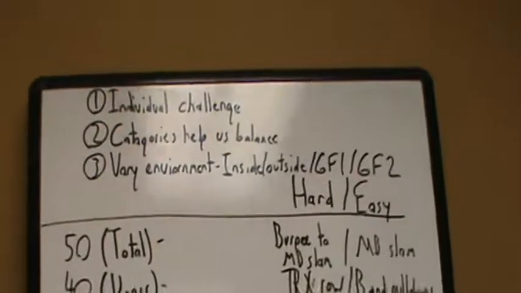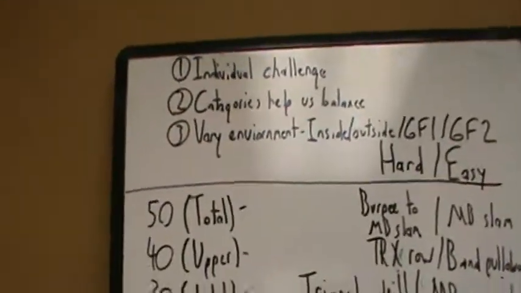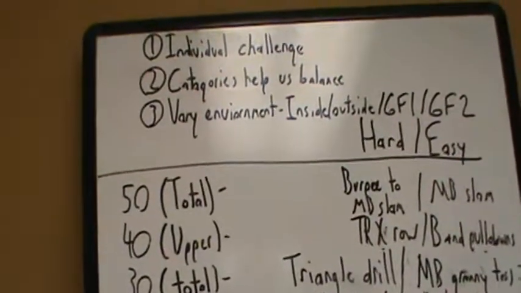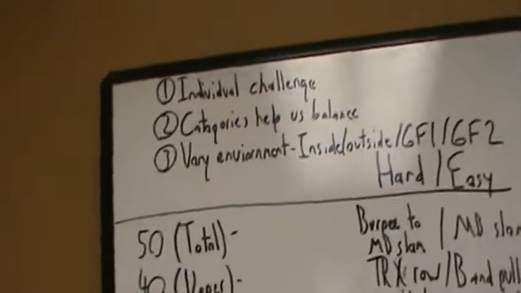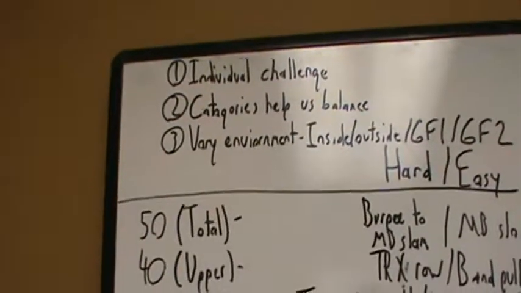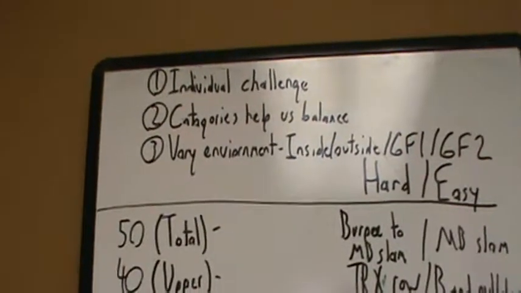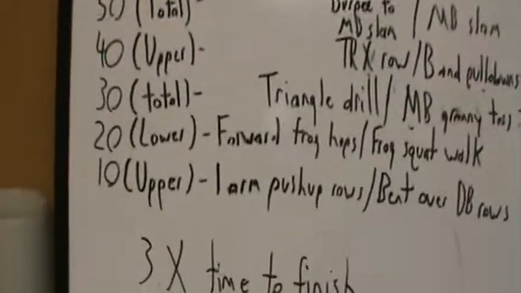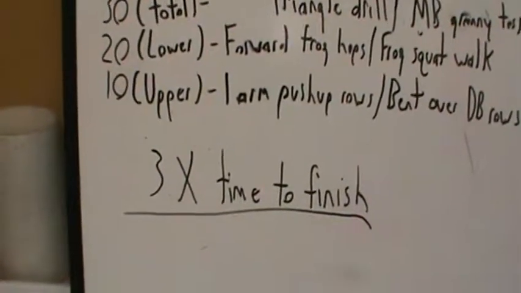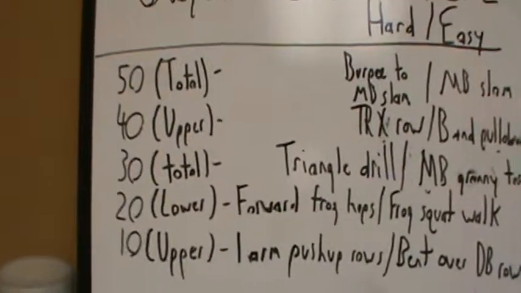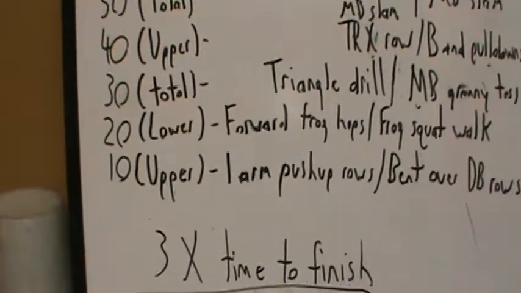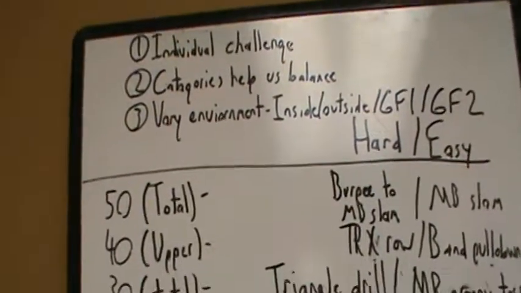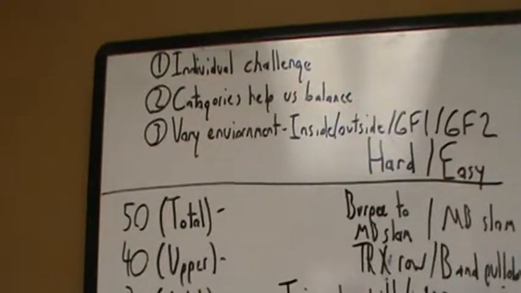So let's look at this workout, and three things to look at with this workout. Number 1, we're creating an individual challenge. I think with a workout, it's all about creating an experience. We don't want people to be bored, but we do want them to push themselves as hard as they can within their limits and within our instructions. So this is going to be an individual challenge. What I've done with this workout is I've said we're going to time 3 times to finish. We want the client to go through this as quickly as they can 3 times, and if they finish 3, they can keep going at a slower pace or move to the easier level, and we'll talk about that in a second.